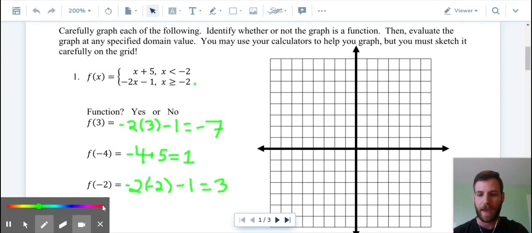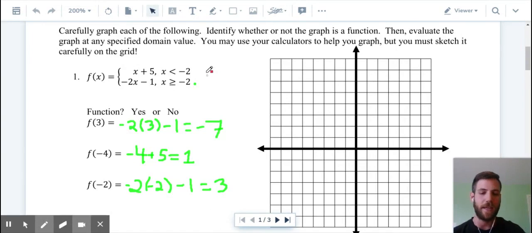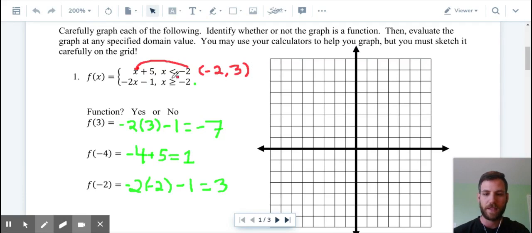Now let's look at trying to graph it. I find the easiest way to graph is to use these important numbers in your inequalities to get one of those open circle or closed circle points, and then graph the line from there using our linear equation skills. So if negative 2 is the border number here, I'm just going to plug negative 2 into x. Negative 2 plus 5 is going to be equal to 3. So since I have a less than sign, that is going to be an open circle.